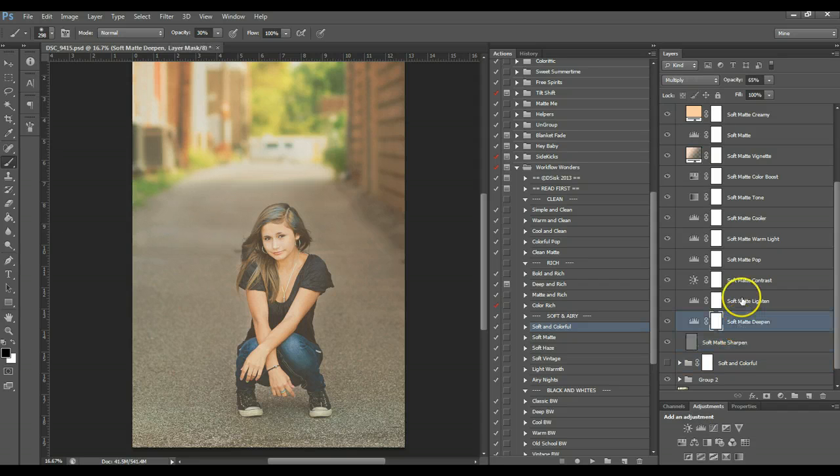It's sharpen, this is your deepen and lighten and contrast. These are your simple things you want to adjust on most of your images if you needed to. This is another contrast pop, a little bit more dimensional.